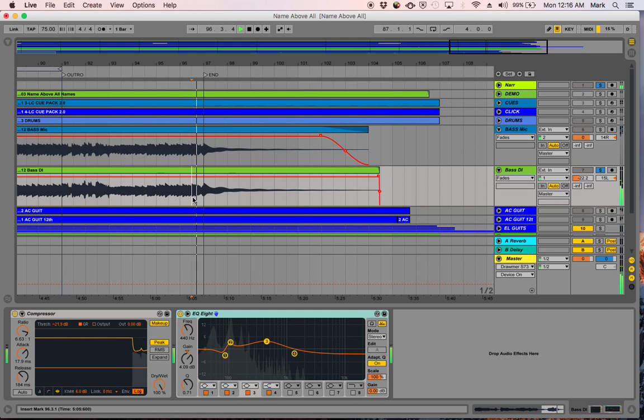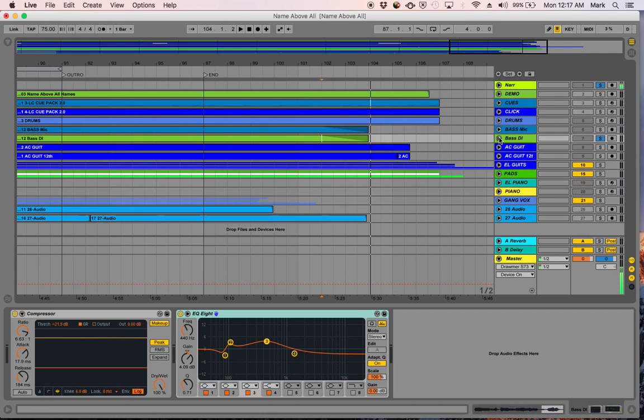See what the noise looks like for this track. Yep, same thing, a little bit of noise here at the end. So I'm going to pull that back and pull the fade in. Yep, it makes that fade out a little cleaner. Okay, so that would be a good thing to do to your bass tracks.